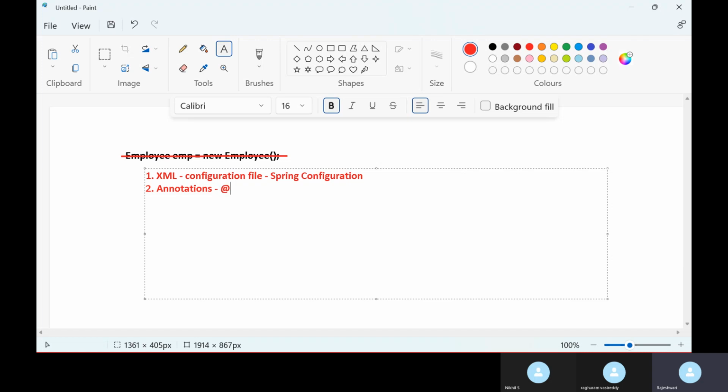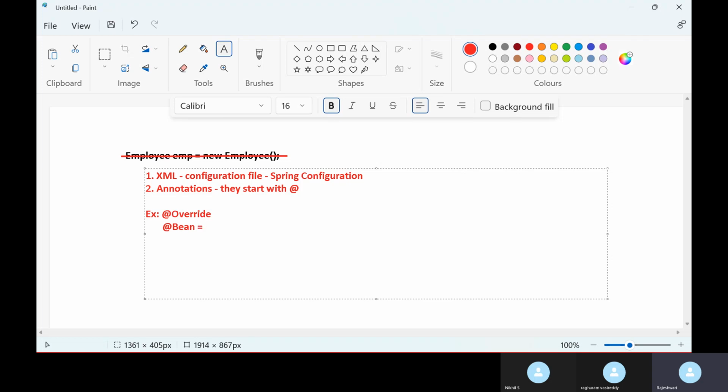Annotations, if you remember, @Override. They always start with the symbol @. For example, @Override is one of the annotations. And as part of the Spring framework, you will be learning @Bean.